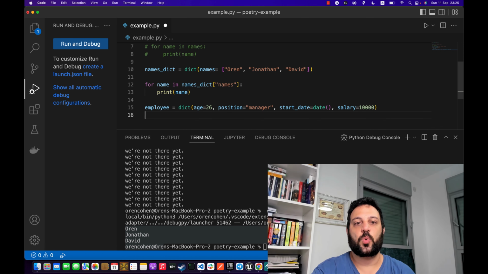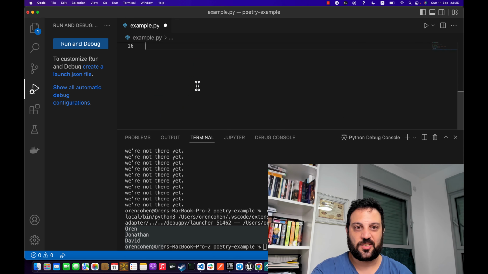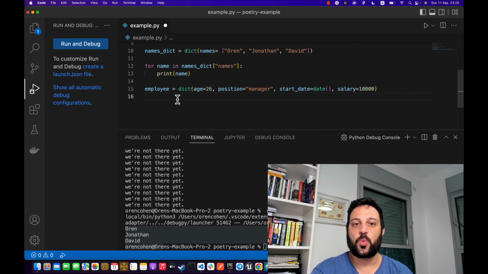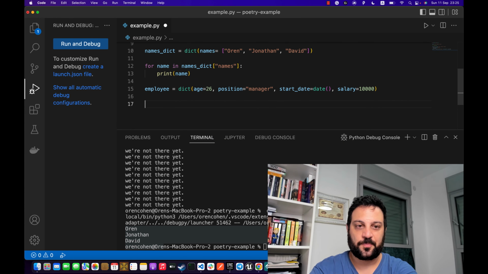So I can't do what I did over here for name in names, because that is not a list. But if I do want to go over each one and print it, I can do something like this.